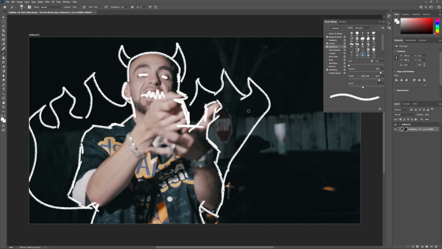Now as you're doing this, you want to undo. Now this is gonna be a frame by frame kind of thing, so the more frames you get, the smoother the drawing is going to be, but the less frames you do, the more choppy it is. So if that's what you're going for, in my case, I really want that really choppy look. So I'm going to undo a couple of times before I start saving.